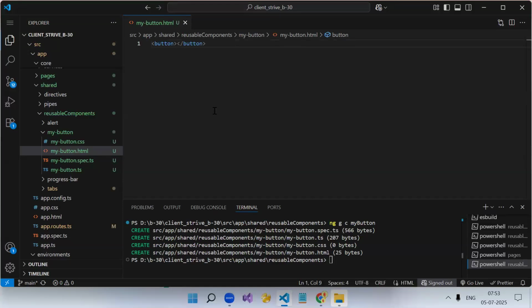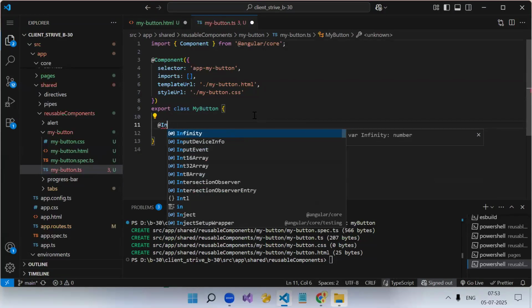Think properly. What data will you pass over here? How many inputs will we be needing? First of all, the button name. Right, here we need to show something. What's the button name? So that's the first input.